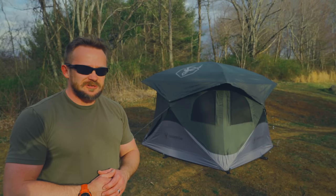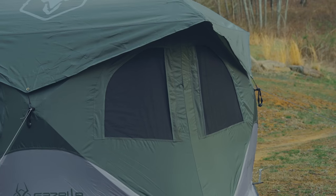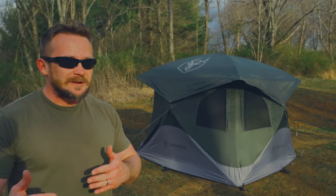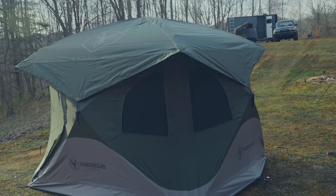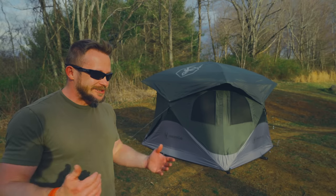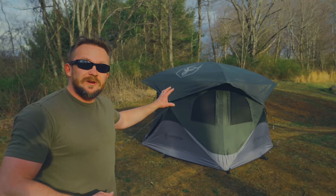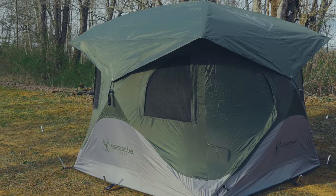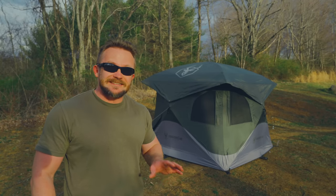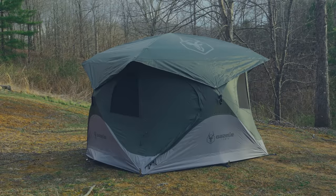Additionally, I do have concerns and worries about the windows or the vents, whatever you want to call them. These feature a fly that's on the inside of the tent, which some companies can get right, some companies can't. Oftentimes when it comes to poor quality control, tents will leak from that point. So my question is, are any of the vents, the windows, going to leak with this tent? Speaking of these vents, we have 6 of them on this tent. And hopefully everyone, the tent does not leak from those points or from the zippers at the doors.